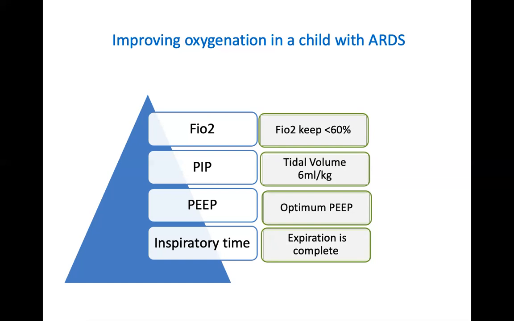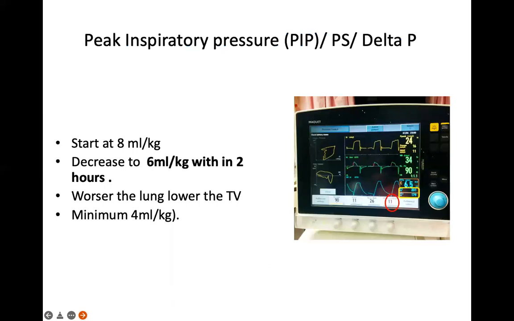So as far as possible, keep the longest possible inspiratory time so that you have the highest mean airway pressure to give you a better oxygenation. Remember, increasing the PEEP and increasing the inspiratory time all cause an increase in mean airway pressure. So if someone asks you, give me one answer, how are you going to increase the oxygenation? Your answer should be, I would be increasing the MAP, and MAP would be increased by PEEP or inspiratory time.